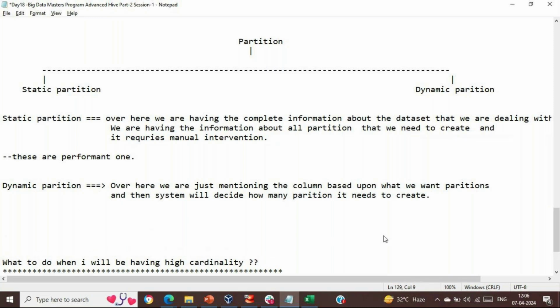Because of that, it is less performant than static partition.